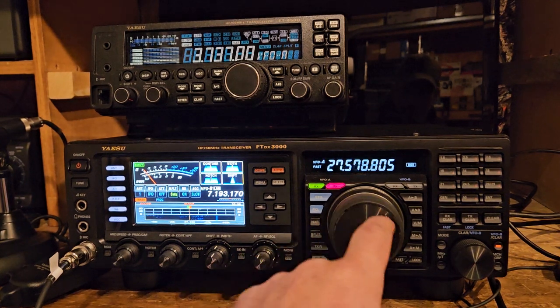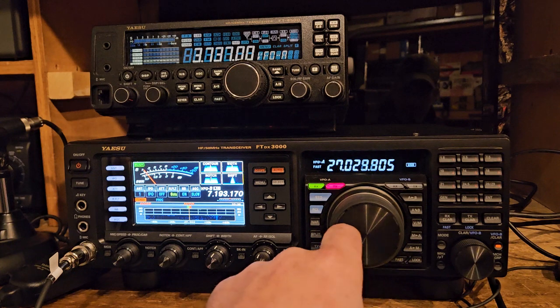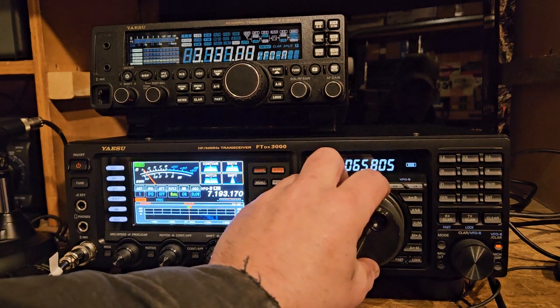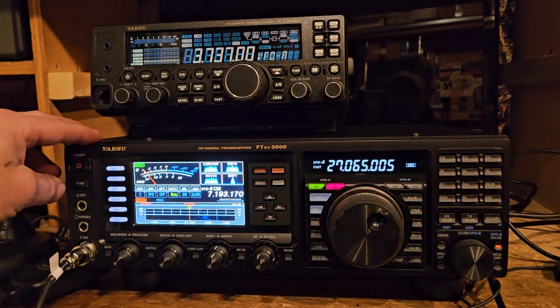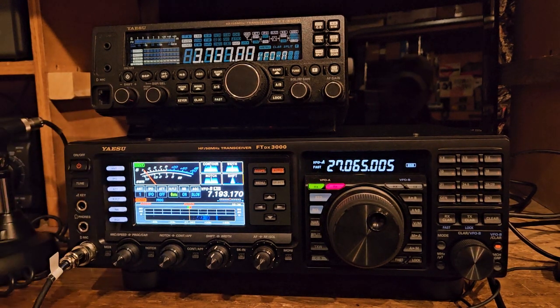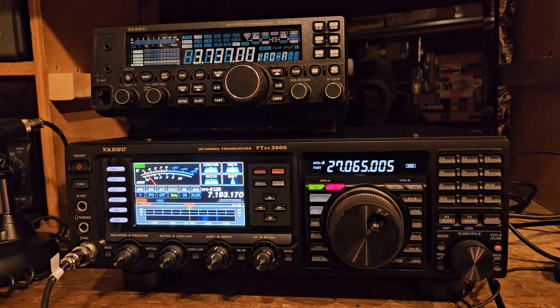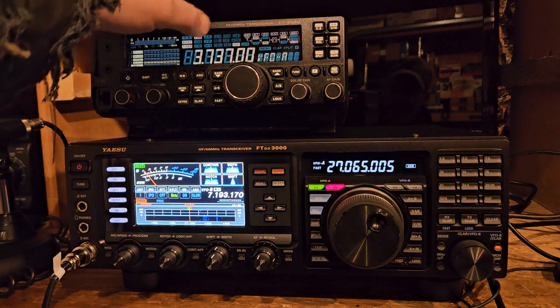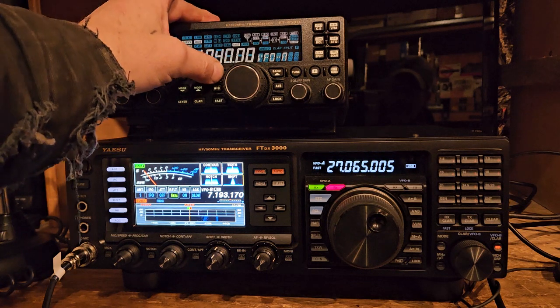So we go somewhere like... I don't know, it doesn't really even matter, does it? I'm not going to hear anything, I don't think. Now, usually if it's locked, the tuner isn't going to tune it. That's the first thing you'll notice. So see, it won't tune it. I'm going to assume it won't TX either. Well, I guess it will. So it's been unlocked. It sure looks like it, doesn't it? Let's find out. Yeah. I don't like it when I end up with unlocked radios. If I unlock it, that's one thing, but if somebody else did, then I don't like it.